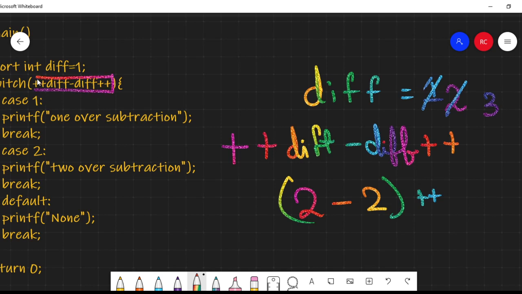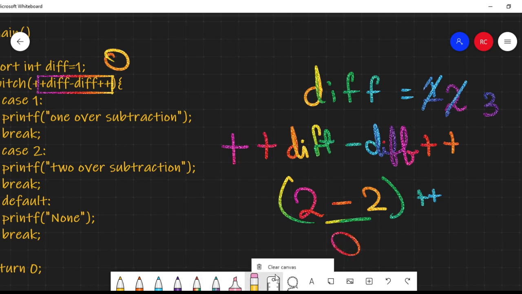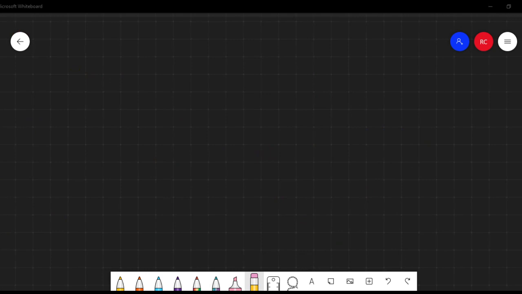But what is sent to switch on the other hand is 0. Because 2 minus 2 is basically 0. That's how this program works in short logically. So I hope that's very simple and easy for us to quickly work through, understand and solve. Now, let us go ahead to the next one.